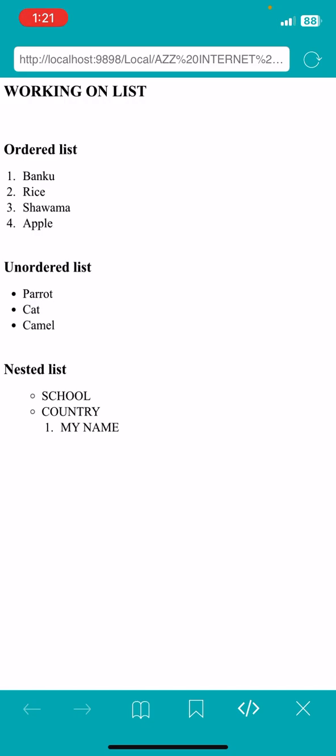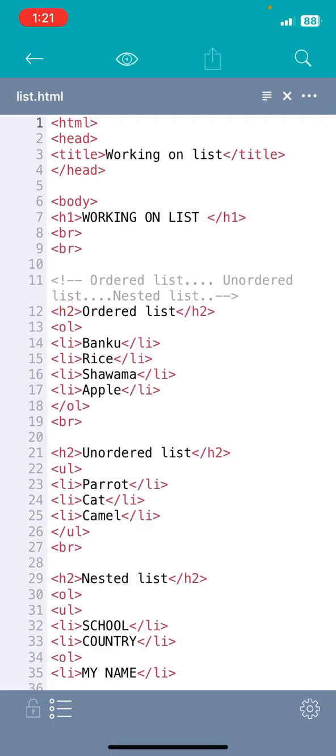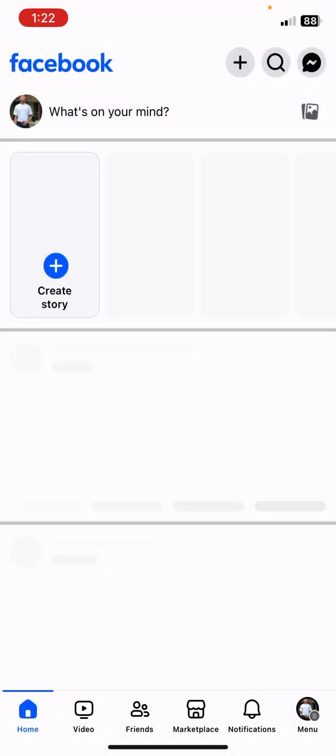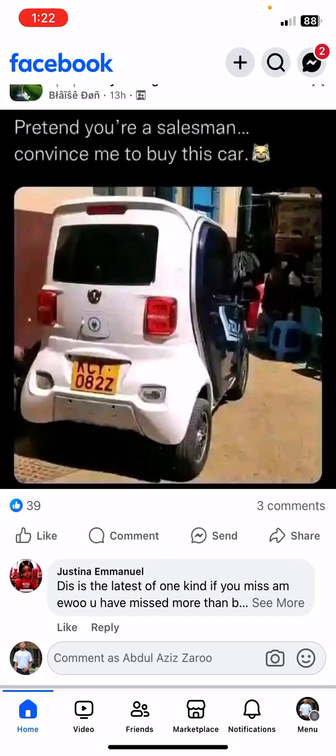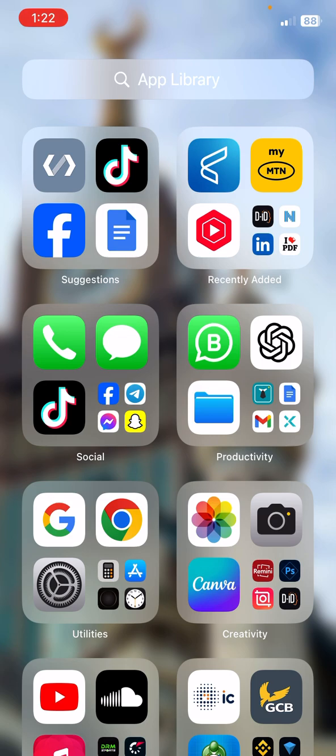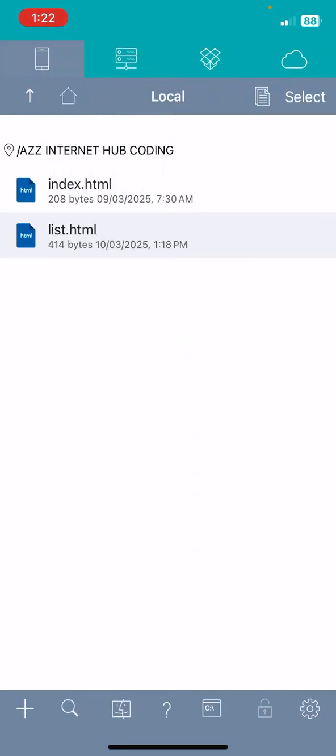It's quite easy, okay. So now we are going to learn about what we call attributes. So what is an attribute in HTML? When we say attributes, attributes allow us to add more information to HTML tags, right? Like let's say images that we see online, they were all added using attributes, okay. Like when you go to Facebook, the images that you see over here, they were all added using attributes. My data is off, that's why it's not loading. And then let's just add an image in our this one.